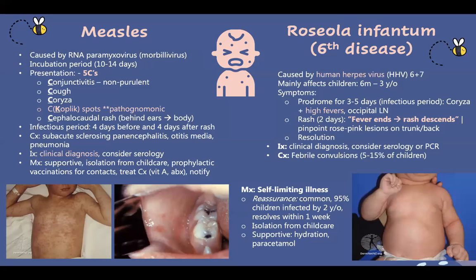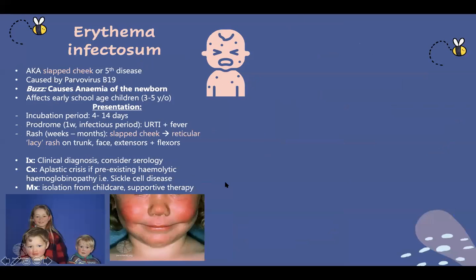Just isolate them from childcare and just supportive. If I don't say what it is, it's just hydration and paracetamol in these cases. But the paracetamol, as we talk about later, doesn't actually reduce the fever. It just helps the child feel a little bit better. So that is the controversial point we'll be discussing in febrile convulsions.